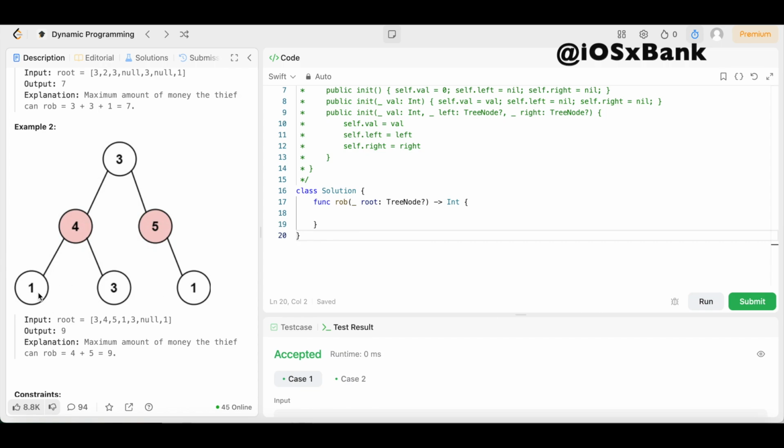So if he robbed these 3 houses down here, that gets him 5, plus 3 in this root node, that gets him 8 in total. When he could just skip the root node and skip all these houses down here and just go straight to these nodes and rob this house for $4 and this house for $5, that'll get him $9, and that's the maximum that he can rob. So that's what he's going for. So I hope that made sense to y'all.